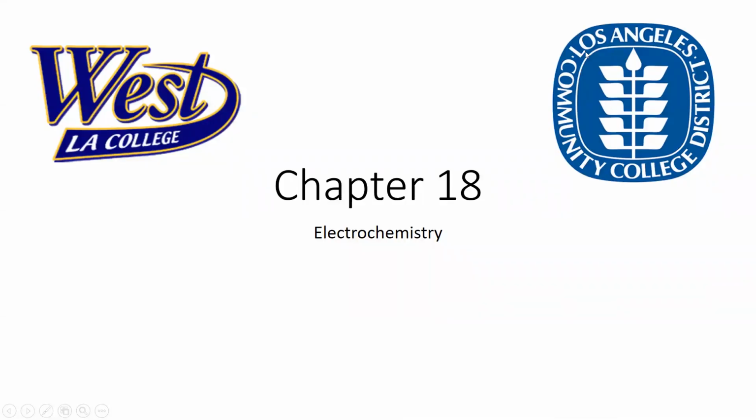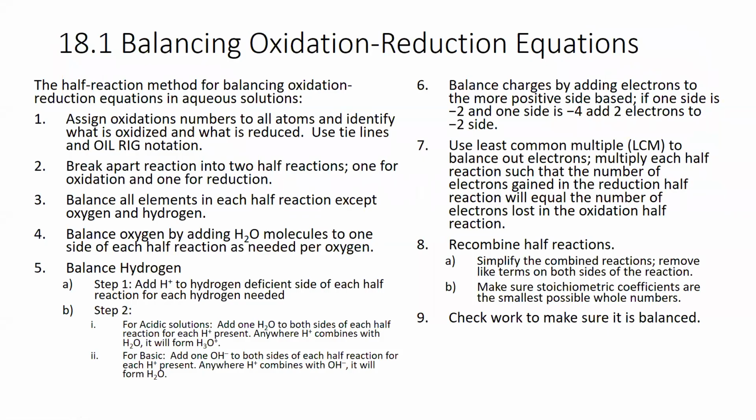All right, so we're going to start chapter 18, and the first section of chapter 18 is balancing redox reactions. So back in Chem 101, we did our favorite half reaction method for balancing redox reactions, which is admittedly a tedious way of balancing reactions, but it works out each time. And so that can make it really quite useful for us.